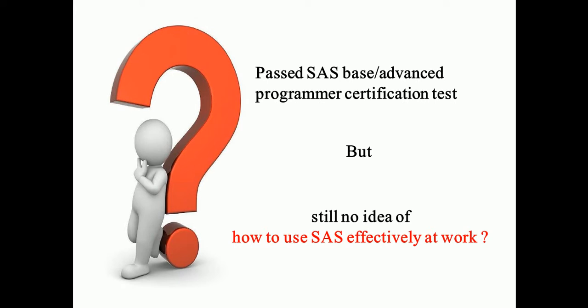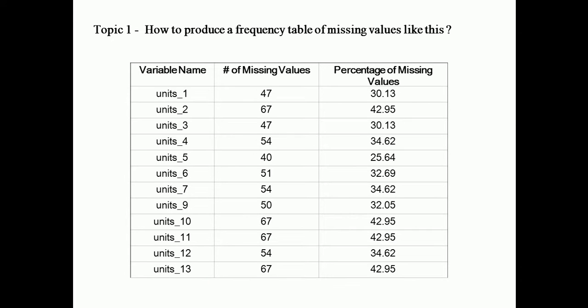work. So in practice, before you set out to do some kind of real data analysis, you would probably be interested in looking at the distribution and the missingness of each variable in a dataset, or you may need to produce a summary table showing this info to your clients or colleagues, like this one. The first column is the variable name. The second one is how many records are missing in this variable. The third column is the percentage. Now I'm going to show you how to generate such a table step by step.